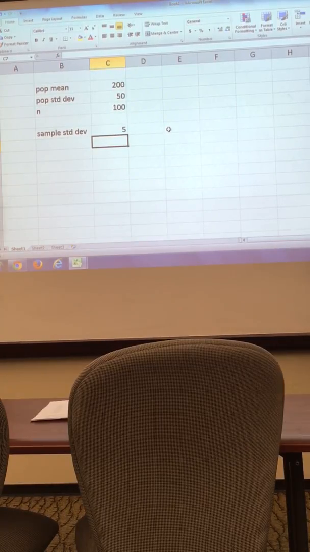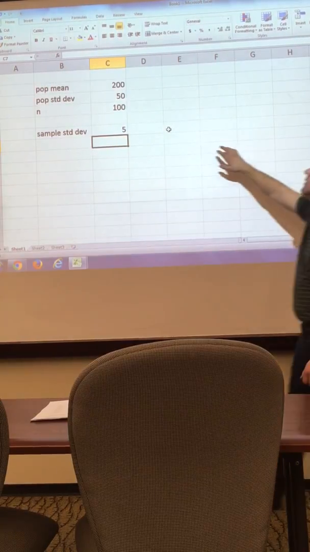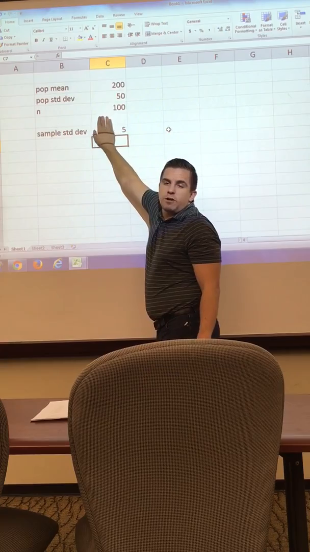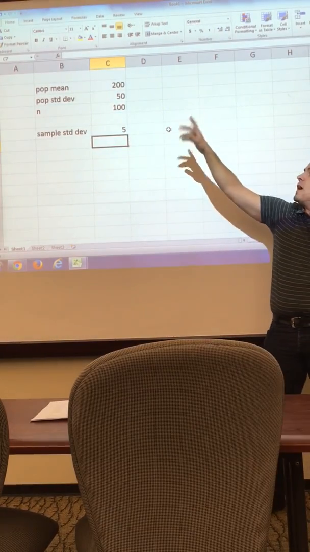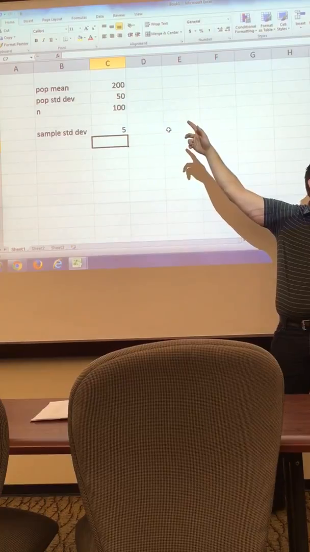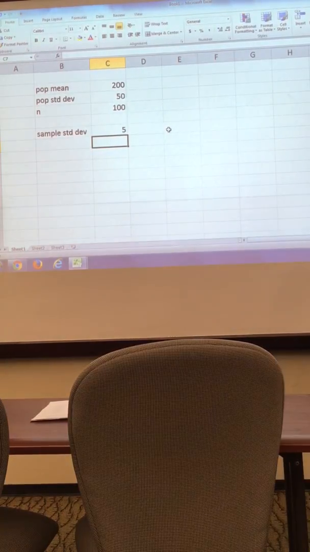So what we're doing is, for some reason, we want to test whether or not that population mean is true. So we're going to take a sample of 100 tickets purchased, and we're going to measure to see whether or not the mean price of those 100 tickets is equivalent to the population price of 200. The reason we're doing this is because, with these A/B tests, people will make claims on products all the time, such as the life of products. In order to make a claim on the life of a product, we have to do proper statistical testing to make sure that claim is accurate or not.